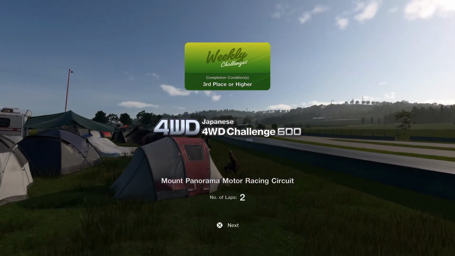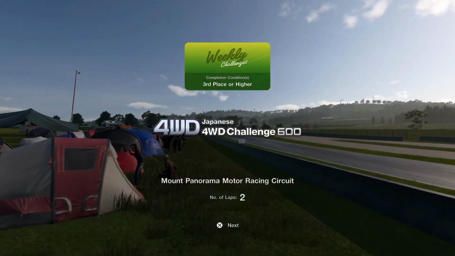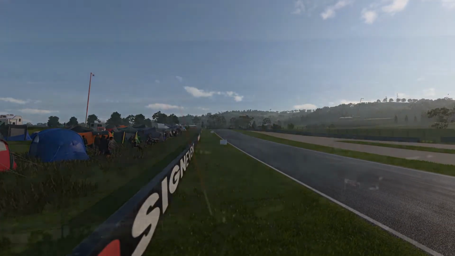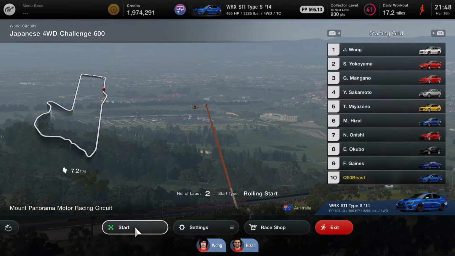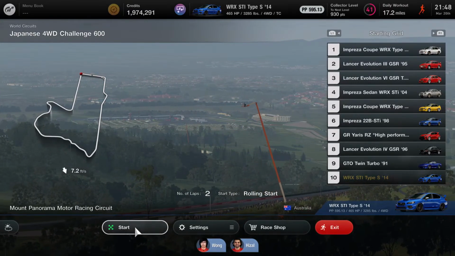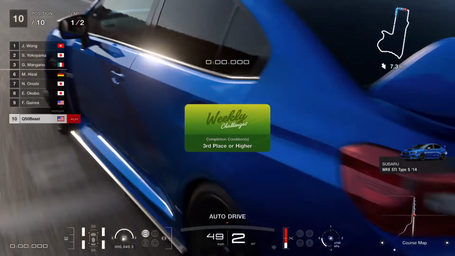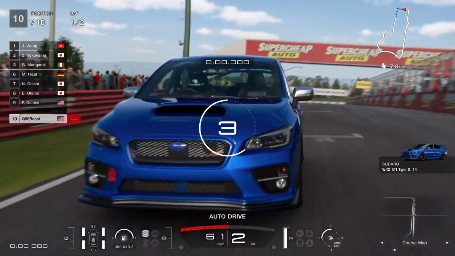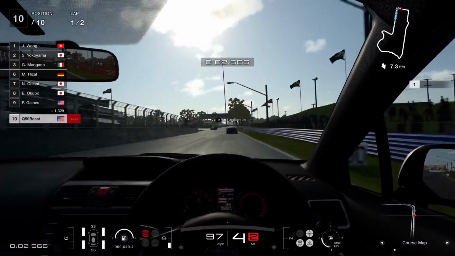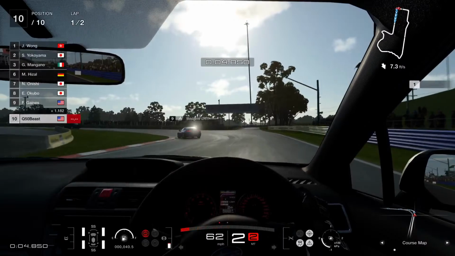So I guess we gotta finish first. Not sure. I didn't pick, oh, third place or higher. So we'll see. We got two laps here at Mount Panorama. And we'll see what we got. Looks like we got a little bit of mist in the air. Yeah, so let's go ahead and, this is Bathurst is what we call it, I guess. And we'll go ahead and do what we got to do. Let's see if we can finish third place here on the weekly challenge. We're in our Subaru, beautiful Subaru, by the way. So we'll see what we can do with it.